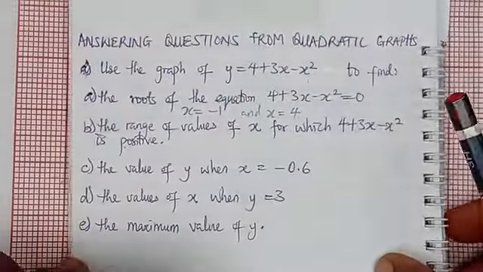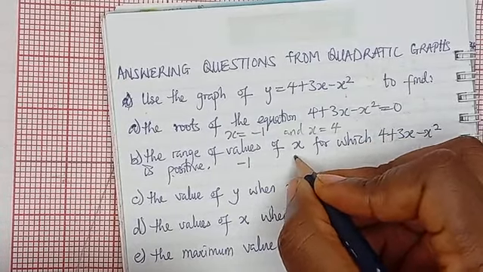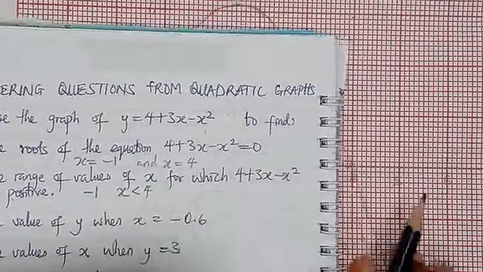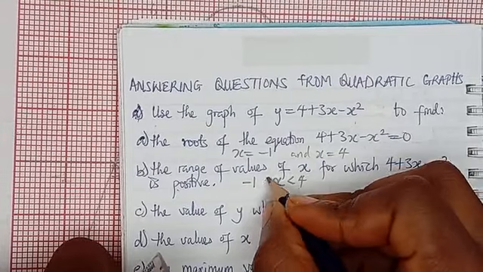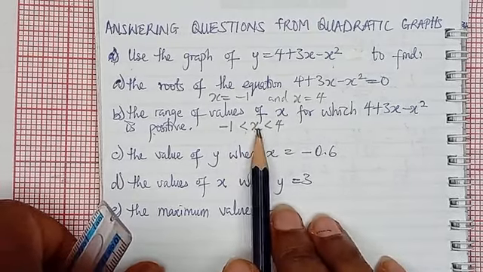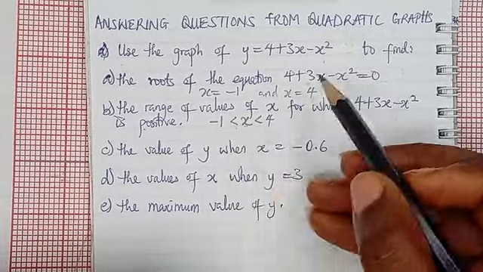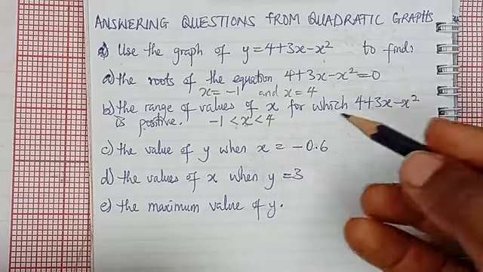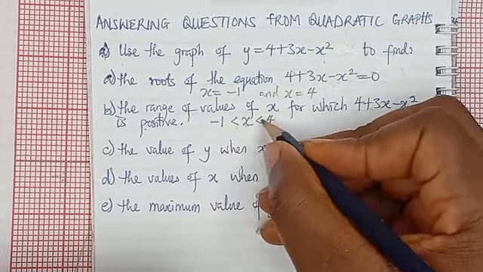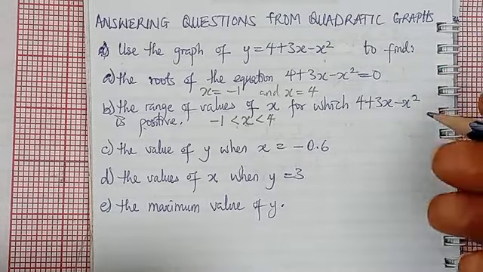So how do we write that? We have that the values are between minus 1 and 4, with x in the middle. We have to make sure that we are using the same signs. We can't be having a sign like this and a sign like this. So it's usually the bigger value, the smaller value, x in between, and then you have the less than sign. It's usually the less than sign, but if it should be greater than, you will know.